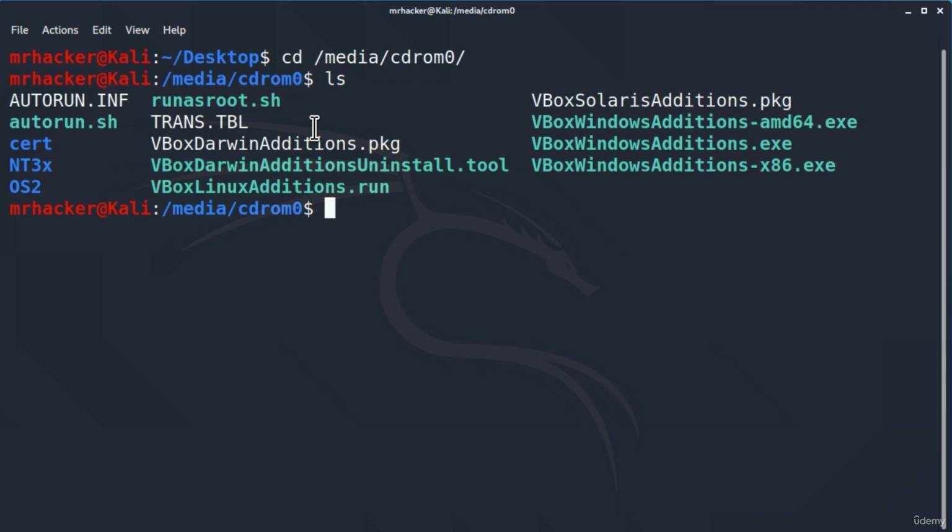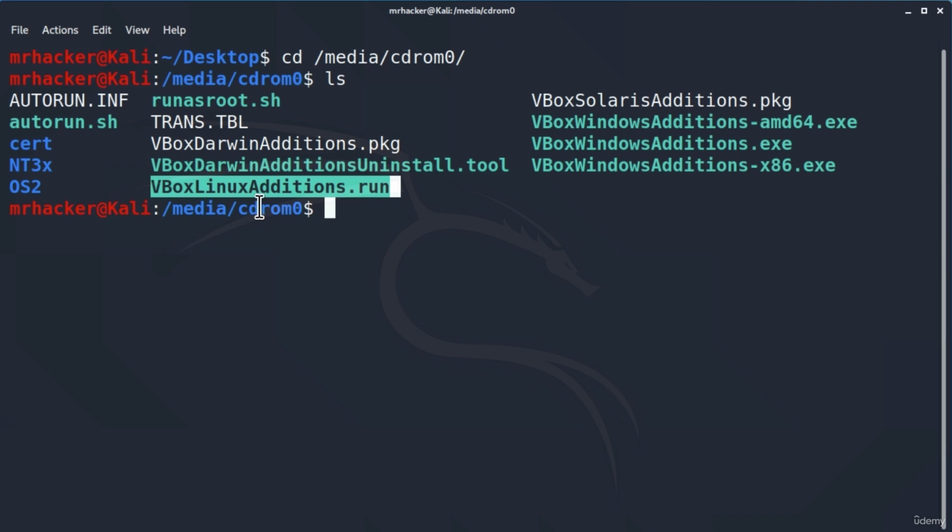Can you guess which one? We know that we can't run the exe files since those are aimed for Windows systems and we are on a Linux system. But we can, however, run this one called VBoxLinuxAdditions.run. If you guessed that one, congrats! This is the one that we will run.